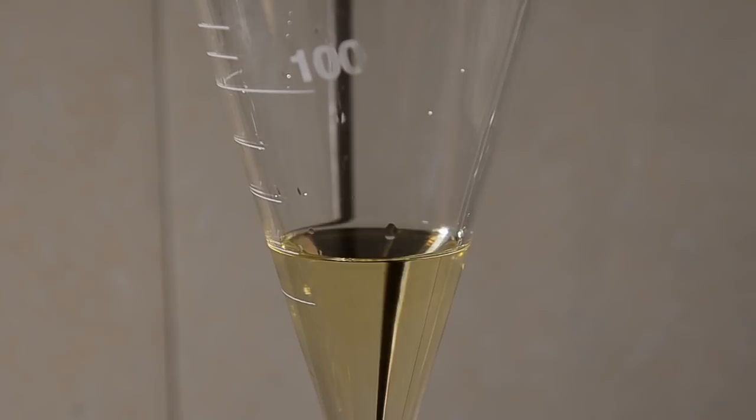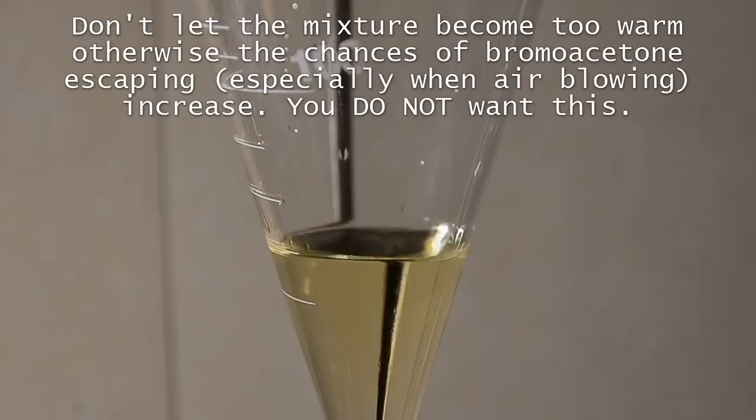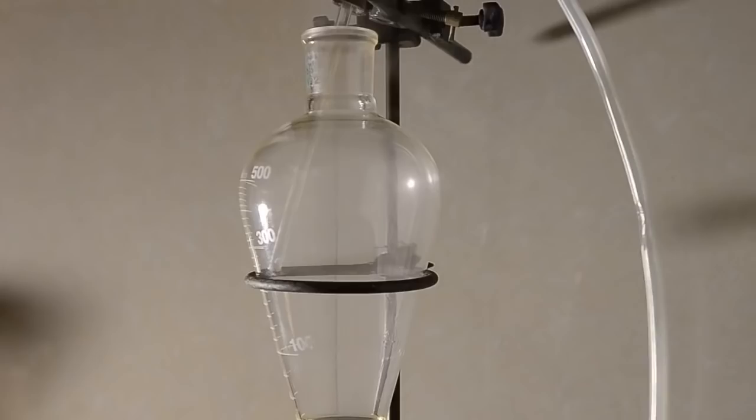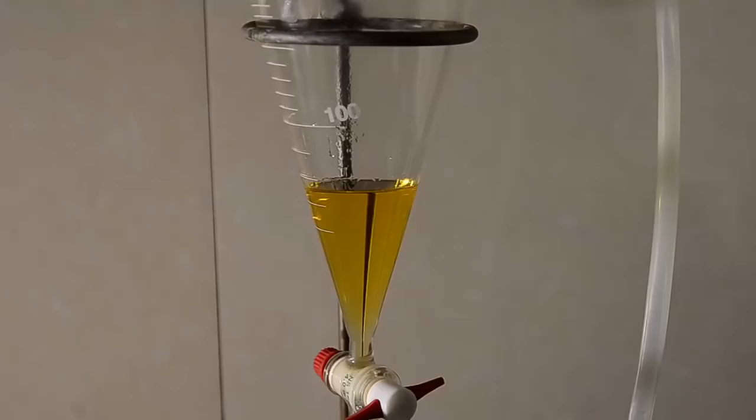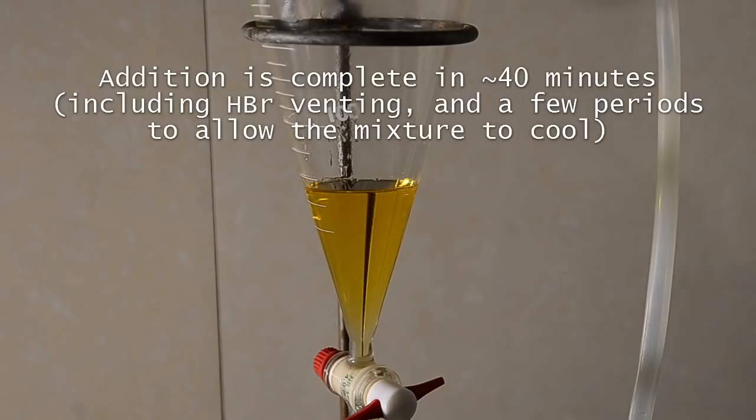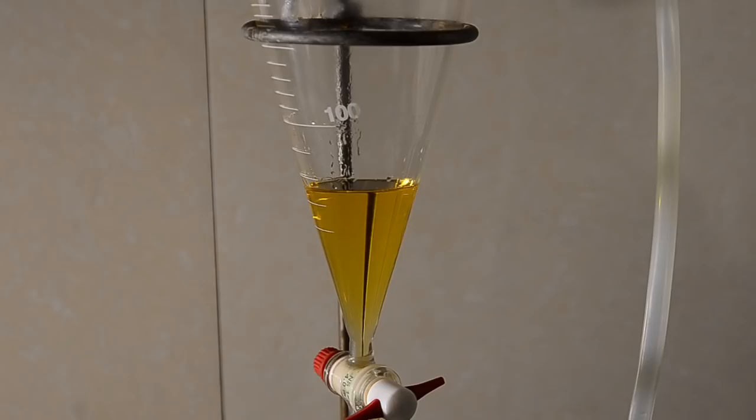The mixture will warm up and you'll start to see acetone refluxing in the funnel. Allow to cool for a few minutes or apply an ice pack if you need to. And occasionally blow out hydrogen bromide as it accumulates in the funnel. Complete addition takes around 40 minutes. At the end the solution has a slight yellow tint. This contains our bromoacetone intermediate. We now need to clean it up a bit.